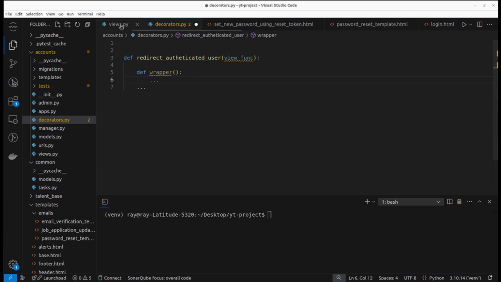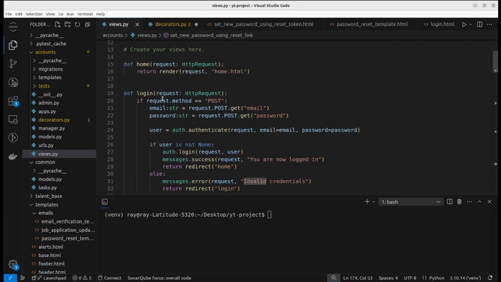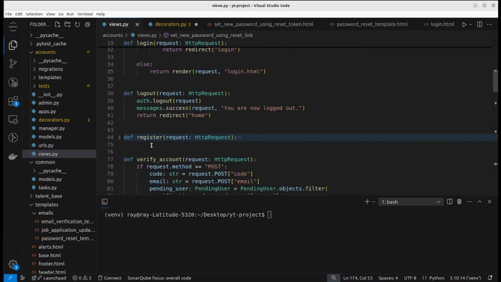In our case, we want to decorate the view function, login, and register. The first argument to a view function is always the request. Optionally, it can also accept positional and keyword arguments.